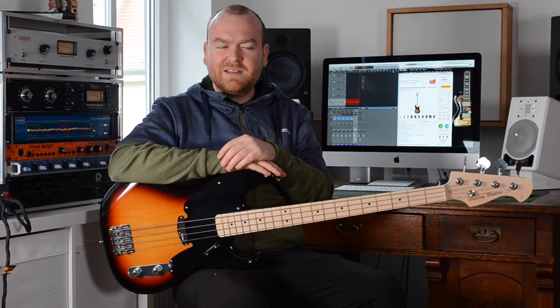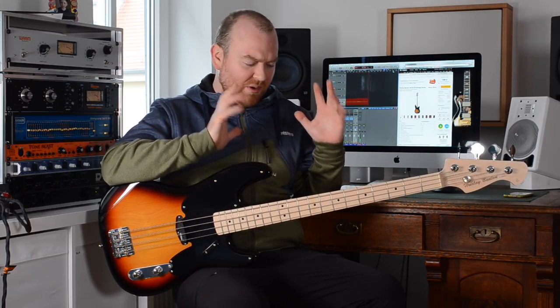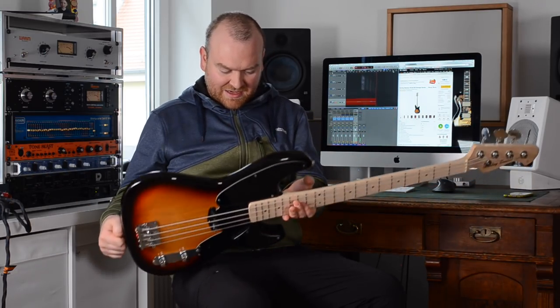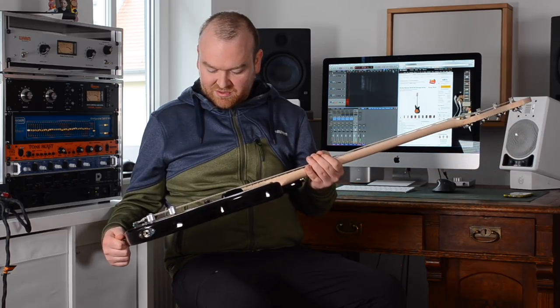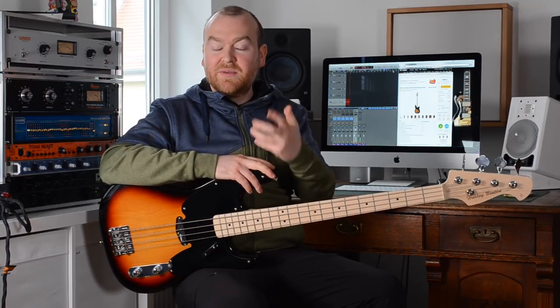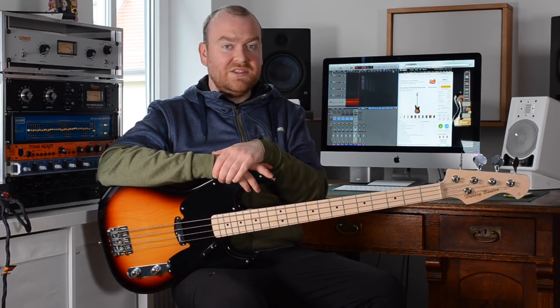In case you're a little bit afraid when you're buying such an affordable instrument that a lot of stuff will just not work or will be very badly made — don't worry about this. I spent some time with this bass trying to find a mistake or something that would show me why this bass is so affordable and I couldn't find it. This bass is all fine: the finish looks great, everything seems very well made, it's just a very decently made instrument.